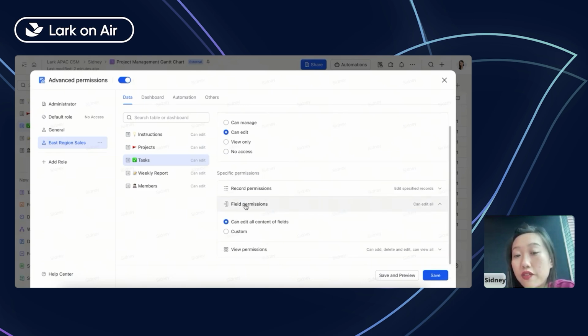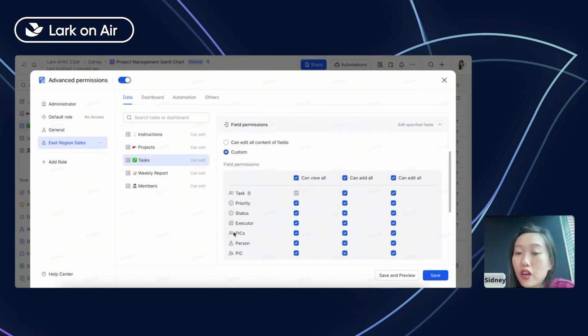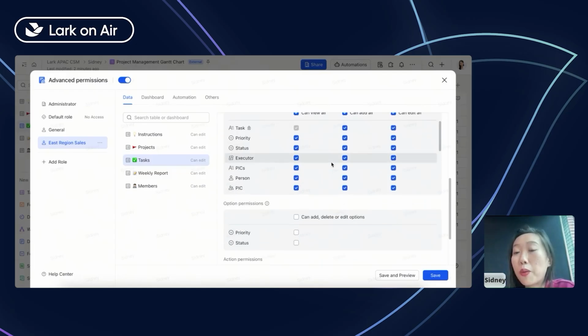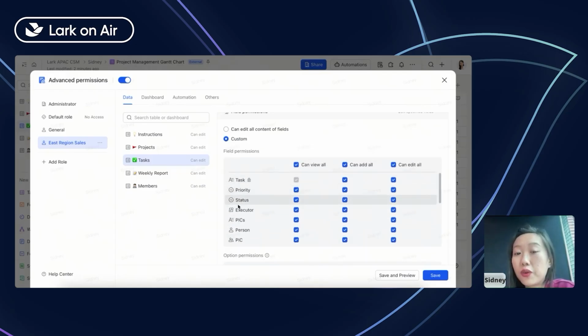And then this is field permissions. So for each record, there will be dozens of fields. For the single record or fields, you can choose if you want this group of people to be able to edit all fields, or to customize your own permission control. Like for all these fields, you want them to view it.